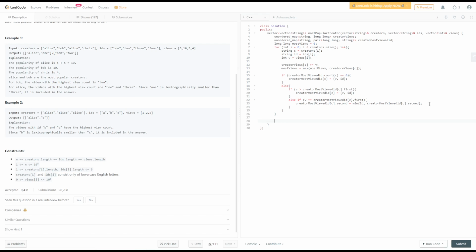Now I have all the information I need. So what I need to do is create this result vector of strings that I'm going to save the most popular person and the most popular video they have. Let's say result. So I just iterate through each of the elements in creator view.